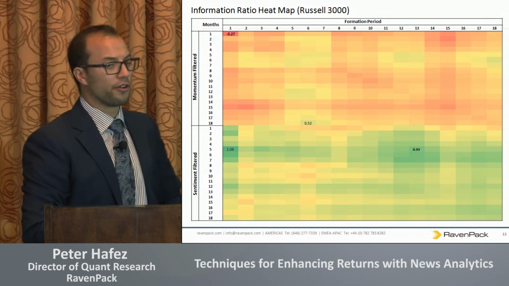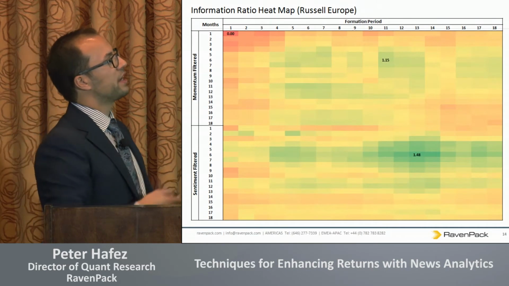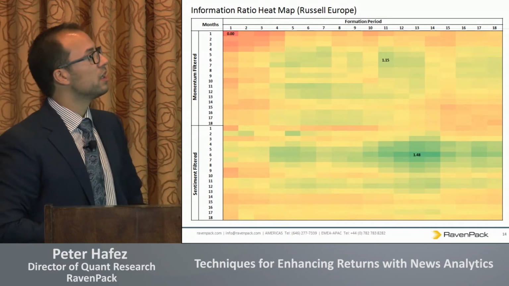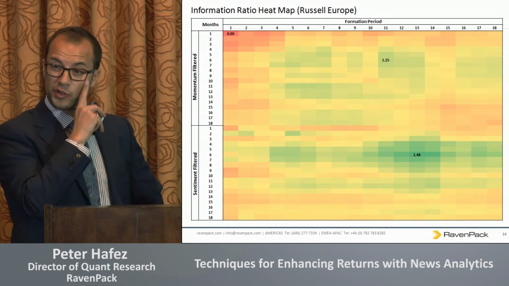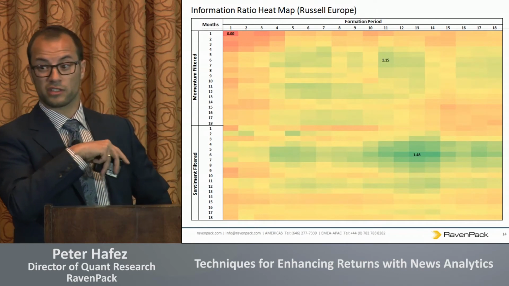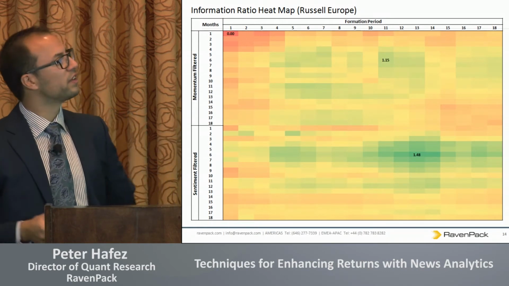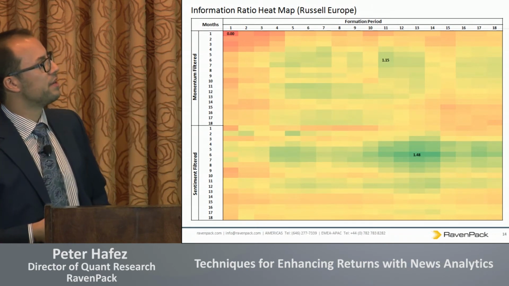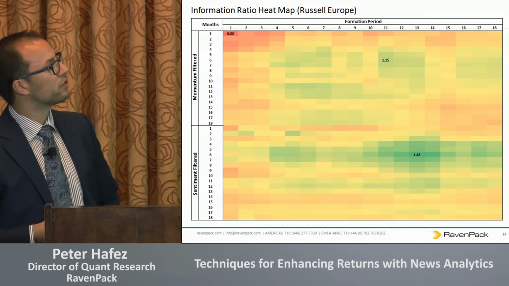We did the same for Europe, with a similar result. Again, we find that sentiment is a stronger filter than momentum. We do find, however, that the formation period you want to apply on your sentiment filter is longer, so you have a slower moving filter. And again, we outperform the highest information ratio you would have achieved with just filtering momentum by momentum.